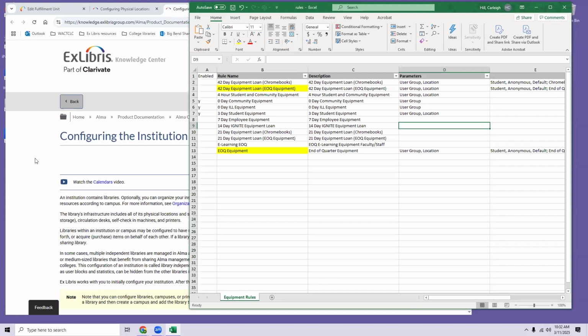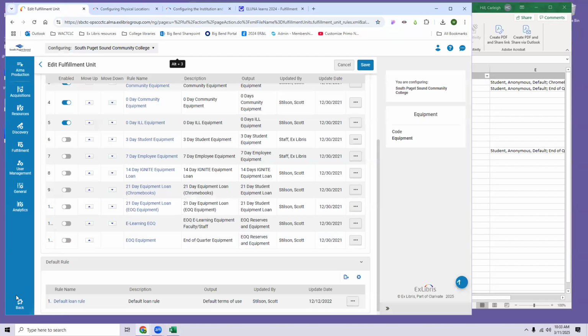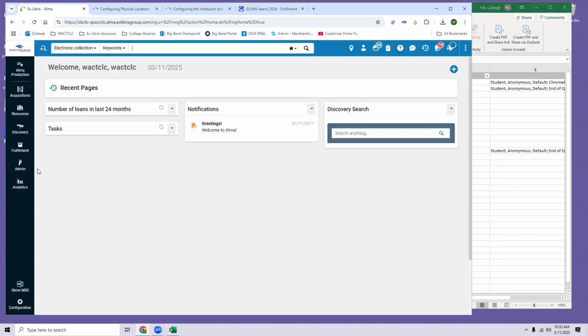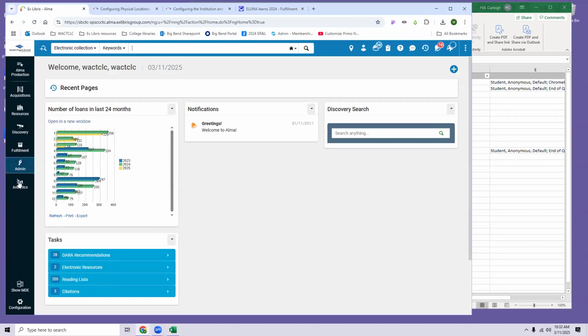The other way you can do an inventory of locations and item policies is through analytics. So I'll also show you that. And this is a me thing. It's not in the Orbis Cascade thing.